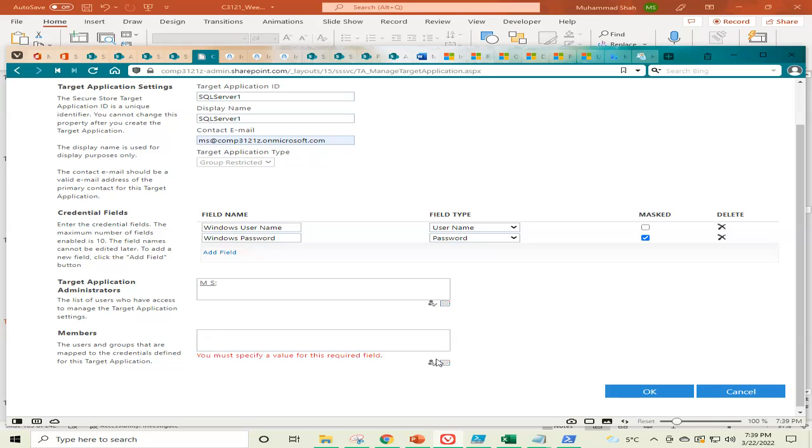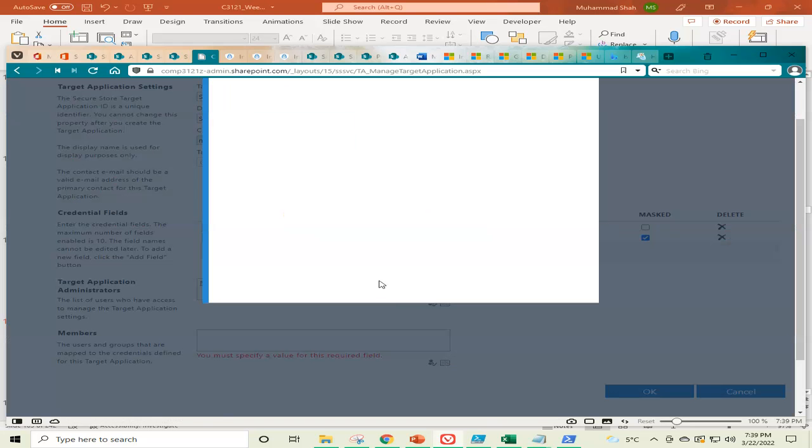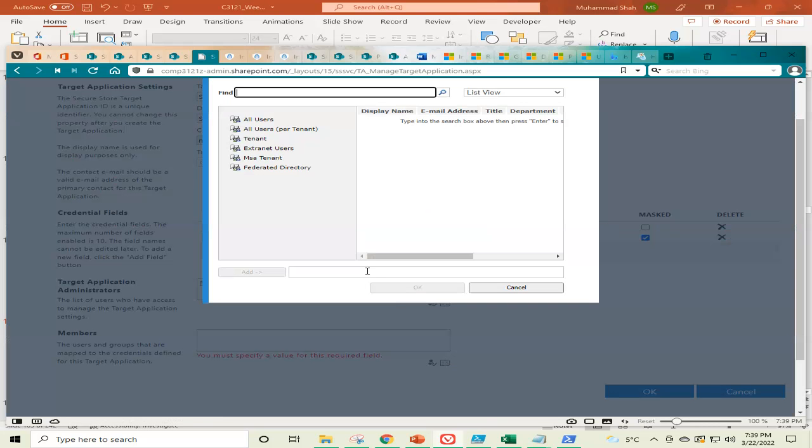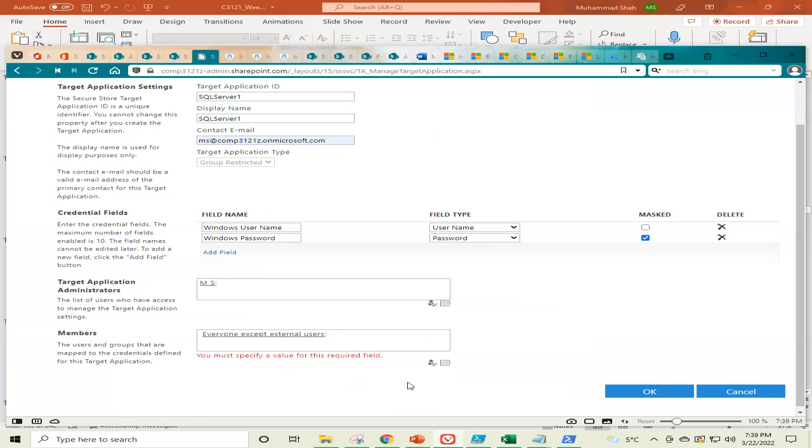Let's click on, sorry, not on this one, rather on this one. Then we can select all the users, or users per tenant, everyone except external users, and then we can add it here. Then we can click OK. So all the users except external users will be able to use this target. So we just click OK and see.